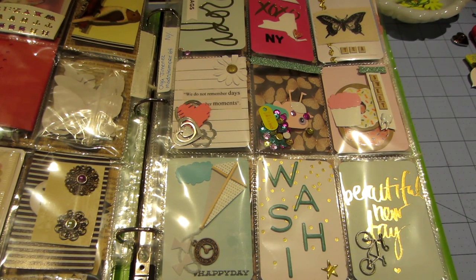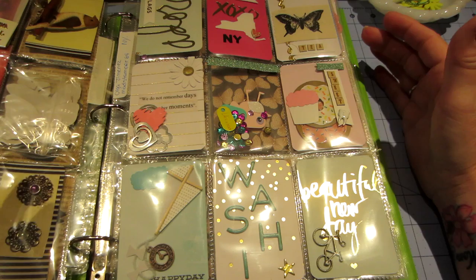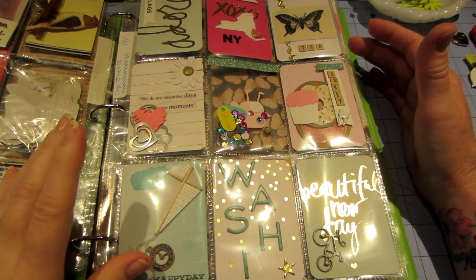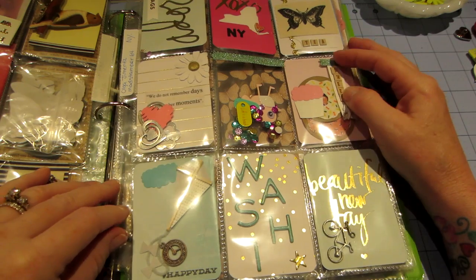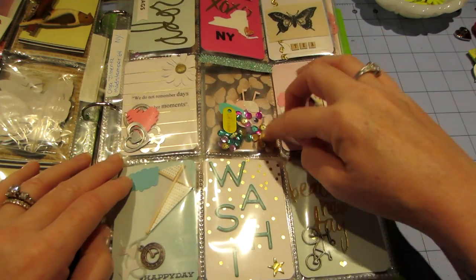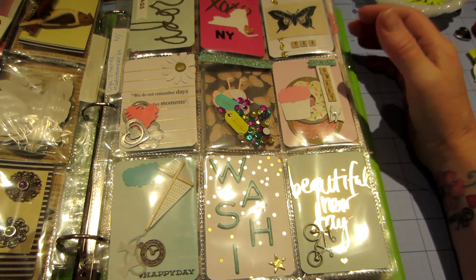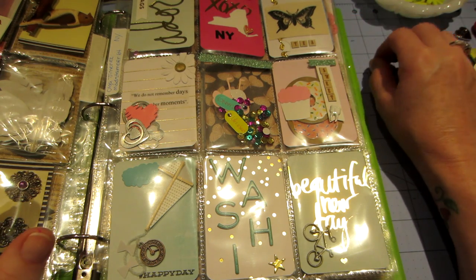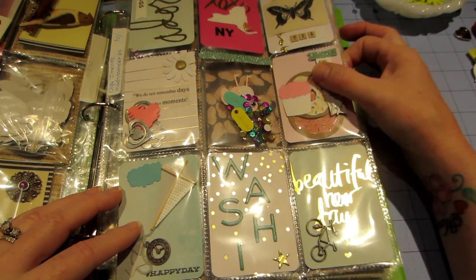Hello, it's Sarah! I got a pocket letter today — they've still been trickling in and I haven't shared them on a video yet. I've been very distracted with my faux dories, and I just got the Fuse so I'm going to be playing with that. But I didn't want to leave you ladies out — I appreciate this so much. This one was from Olga. I can't wait to try some of the sequin pouches and all the fancy stuff that Irene's been doing.